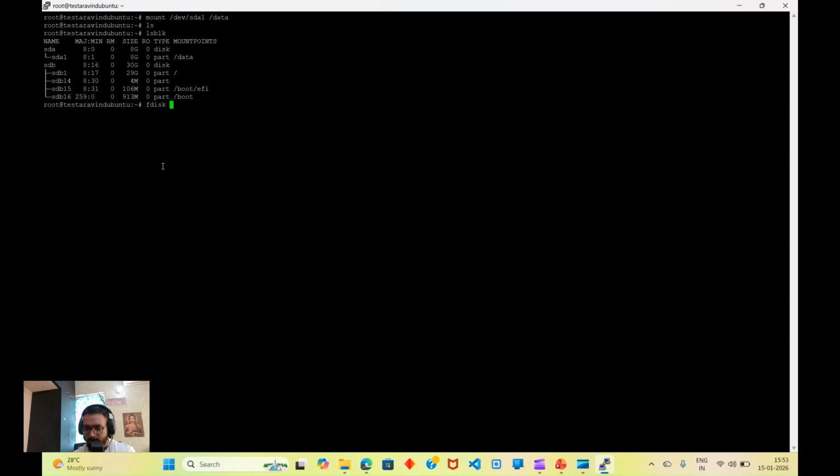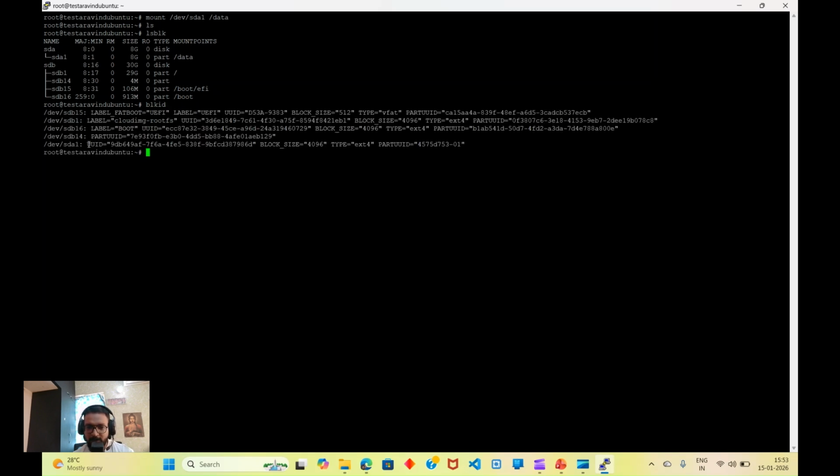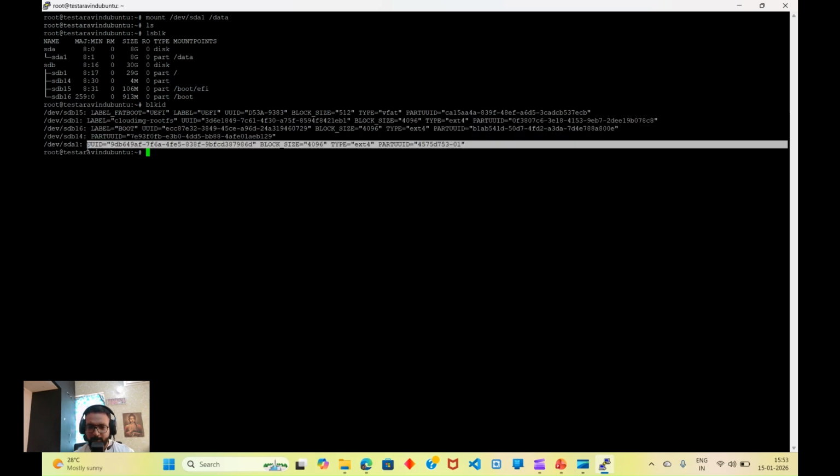Prior to this, we need the UUID. Every disk has a unique identification number. This is the UUID. nano /etc/fstab.